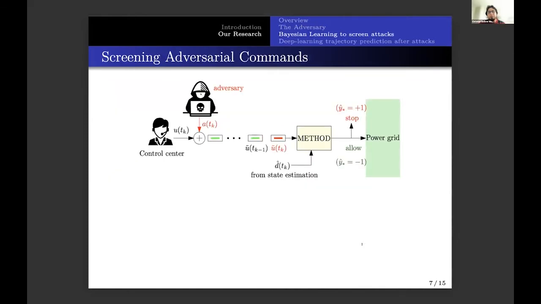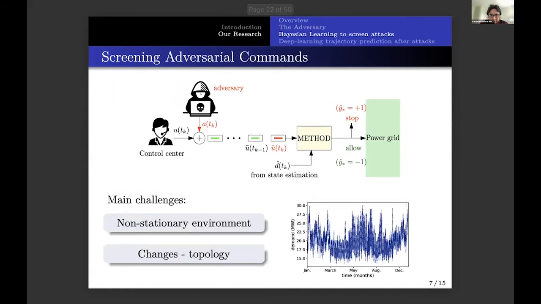So let me explain this example. In this example, we're assuming that the power grid is, without an adversary, the operator of the power grid is going to operate the generators in order to follow the load. However, in an adversarial environment, when the adversary has reached the SCADA system, the adversary could also manipulate these commands in order to disrupt the power grid operation. So the goal of the defense in this case is to create a method, a digital copy of the power grid, that will observe this command and will predict whether this is going to create some disruption or not.